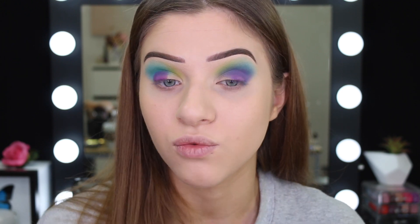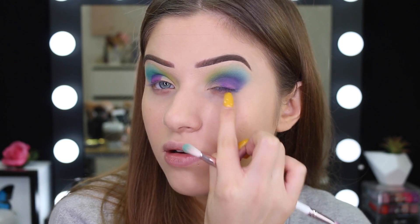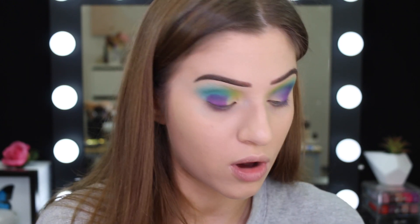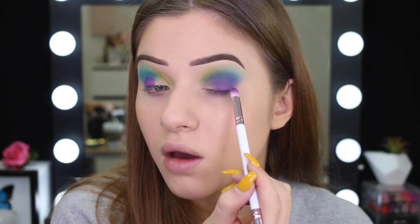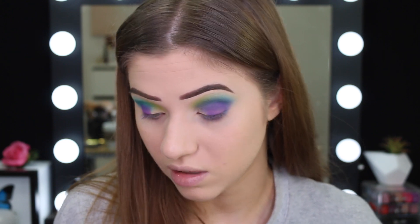I've been blending this eye out and it's all going well. In the crease it's looking really good, but for the purple right here on the lid, it's just kind of not sticking — I'm not sure why. I can pack the color on and it goes on, but if I try to blend it, the color actually falls off my eye, which is annoying. I'm just going to leave that eye for now and go to the other eye and start blending the purple up.